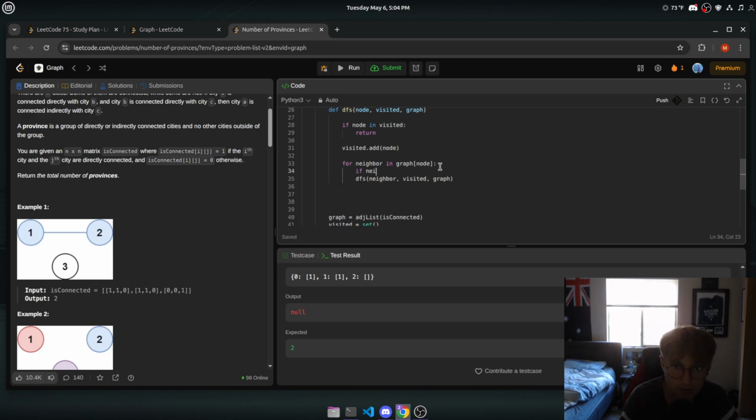So if neighbor not in visited, then we call it, right? Oh, maybe we don't need this. We call this function.